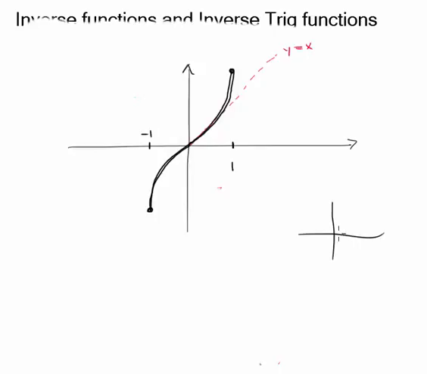You know how the sine function used to oscillate between 1 and negative 1. So we're only taking this part right here, from here to here. That point here corresponds to that point there, and it goes up and reaches over there. You know how this point is pi on 2, and this point right here is negative pi on 2. So it goes all the way up to pi on 2 and down to negative pi on 2.